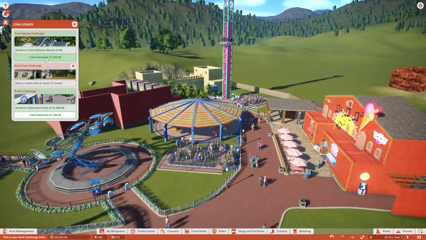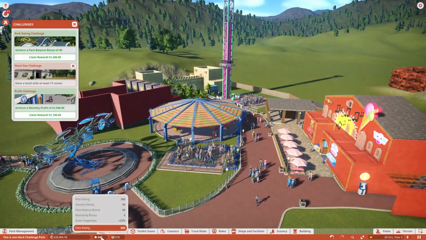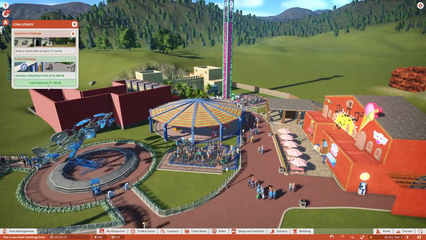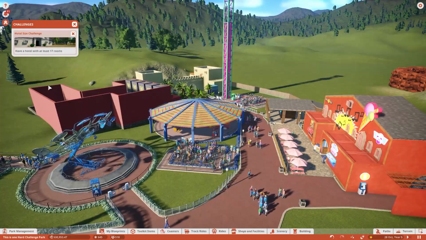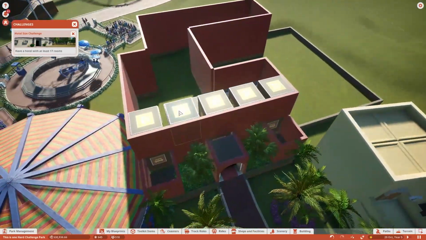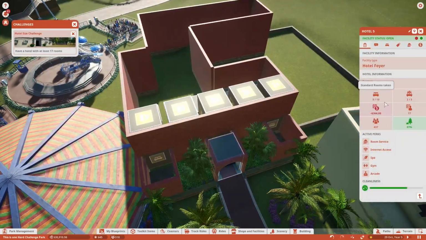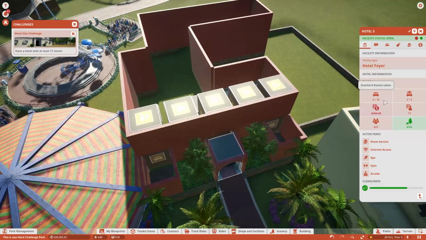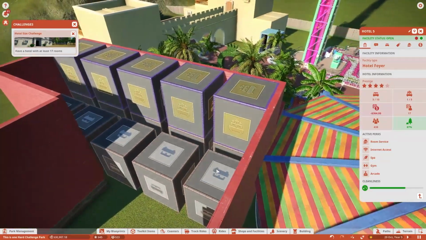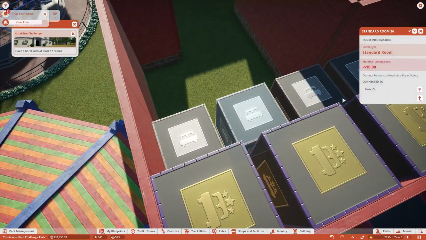Oh my goodness, we've got another 2 challenges done. Achieve a park balance bonus of 40, which is now at 48. Nice. Achieve a monthly profit of 1,500. Well, I can see why we did that. Have a hotel with at least 17 rooms. How many rooms do we have in this hotel? I don't even know. I think that's 15. So, okay.